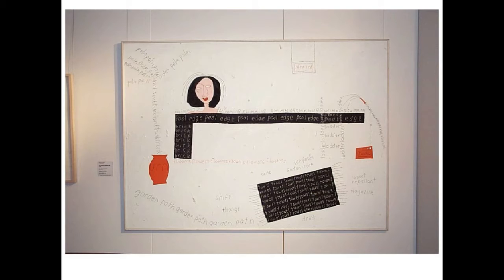This was at an exhibition I did called Not Another Exhibition, and every single thing, I think this is not another swimming pool or something. Yeah, so this is where all the words started happening in my paintings here, and I still use words today because I think that they over-exaggerate.